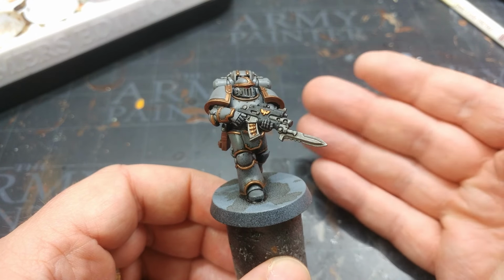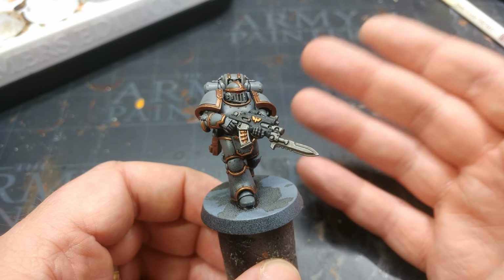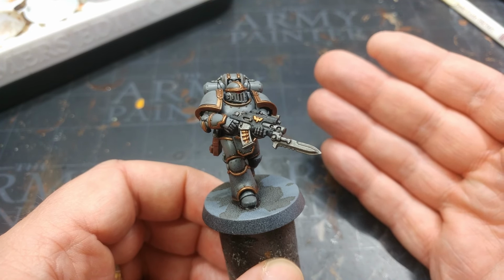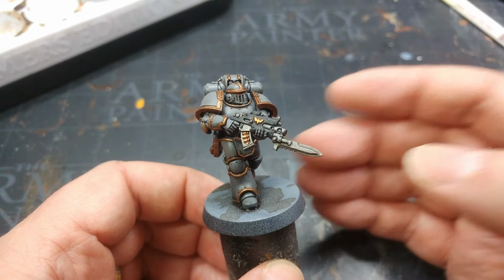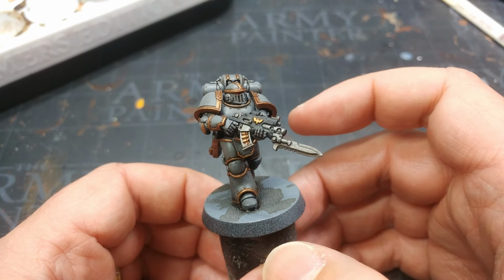If you wanted to, you could base them up here and just chuck them on the table as he is. Apply the transfers, and en masse, this will look fine. But from here, we are going to take it a little bit further, because it's not a huge amount of effort to make this look just a bit cooler.